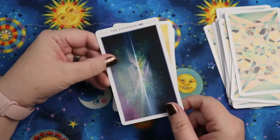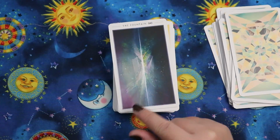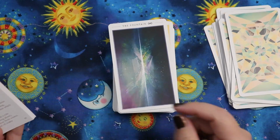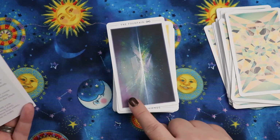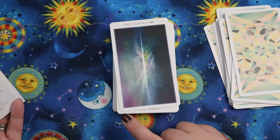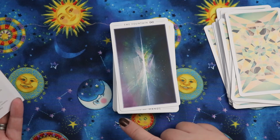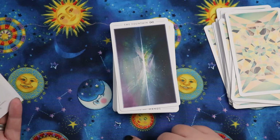I always go back and forth about whether to read with this or not. But I'll read you what the guidebook has to say about it. This is their extra major arcana card. So it says the fountain exists. So the key word is be. B-E, just the word be. And it says the fountain exists outside and beyond the cycles of birth, death, time, and form. It is the nameless, changeless source of which everything is a part. It is the waking from the dream of separateness and identity and the recognition of oneself as not only connected to all things, but all things' divine nature.